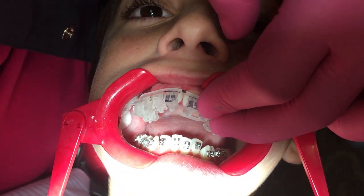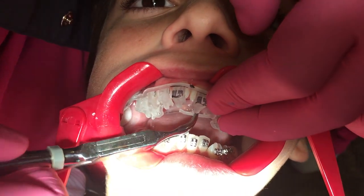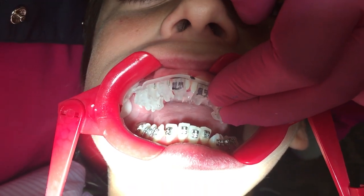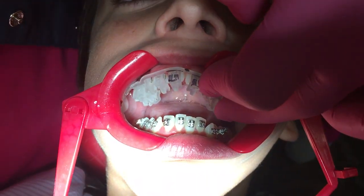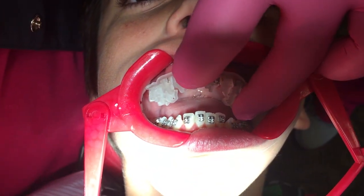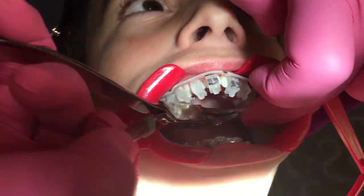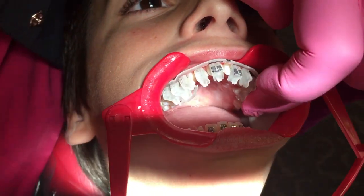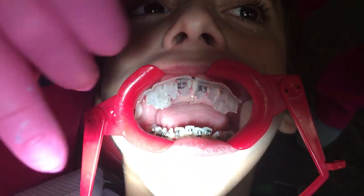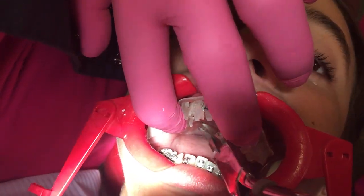Now grab your ringer. Towards the pallet. Just doing the same rotation movement this way, towards the pallet. Do I have to cut anything else in the back? Yes — that little — no, no, not with the winger. Remember? Open, open, sweetie, just a little bit. Towards the pallet. Perfect. That is the rotation movement that you need to do — rotation to the pallet. The other side. The other side, I think, is a little piece in there. Just rotation to the pallet. Perfect.